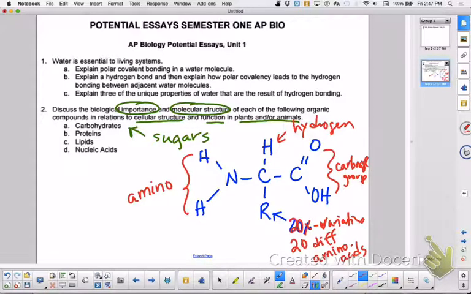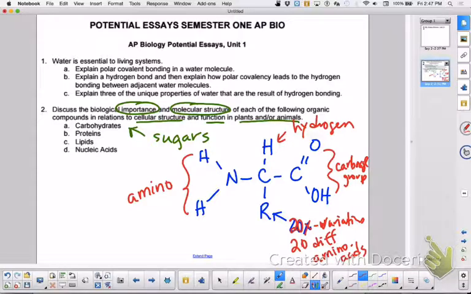Proteins in the phospholipid cell membrane. Where in the cell membranes? What did they act as? Carriers and channels across the cell membrane. Okay, so you want to reference it on the whole from your notes and then apply it also to today as well and what you learned about cell membranes.